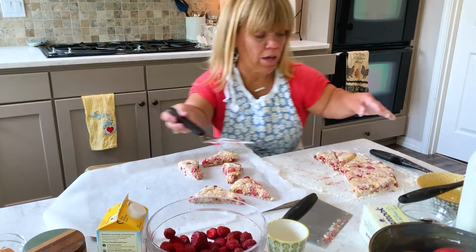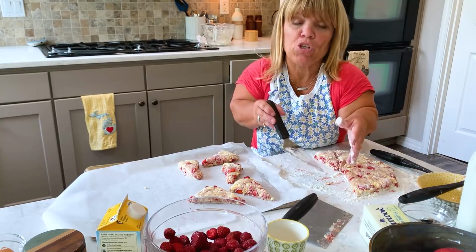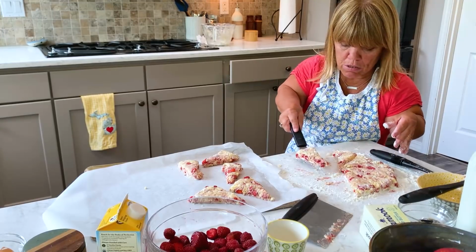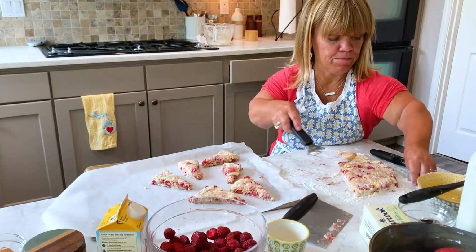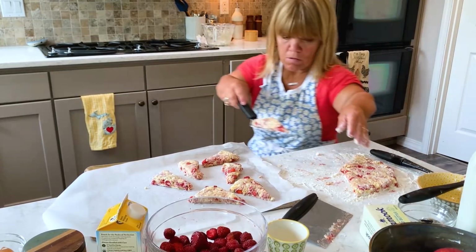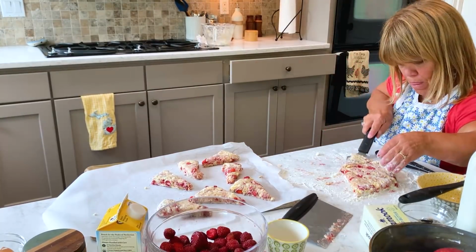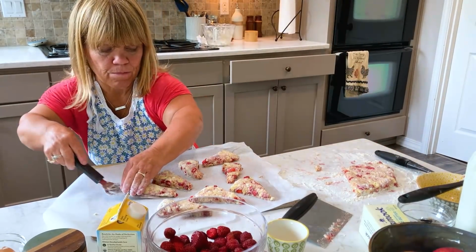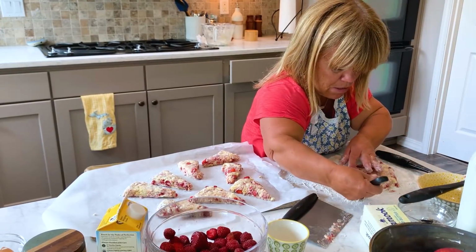Now, if you want, you can put these in the freezer for about 15 minutes. It might help to solidify the butter and the dough and maybe prevent your scones, especially when they're wet like this, from what I would call spreading, which I may need to do. Okay. Doesn't matter, whatever it takes, because I think these are gonna taste so good.